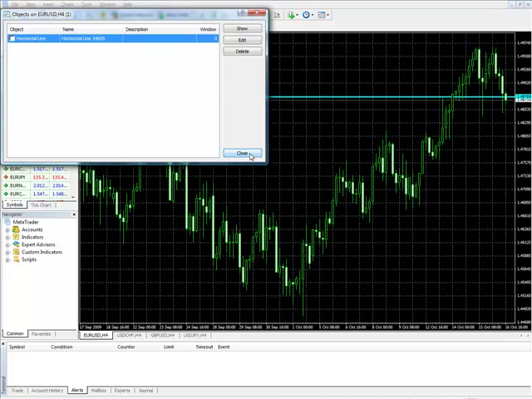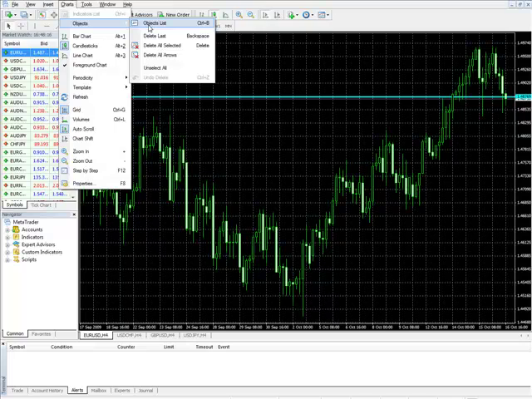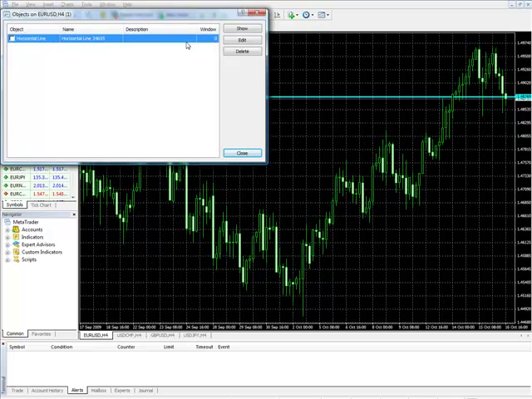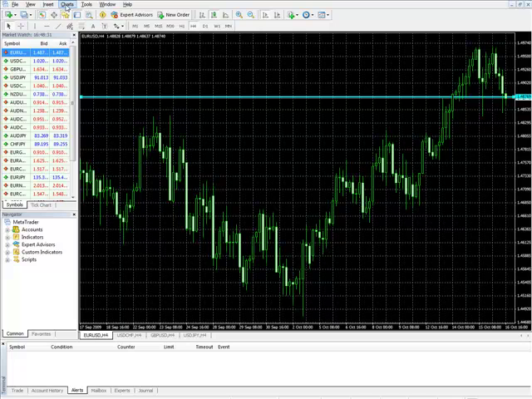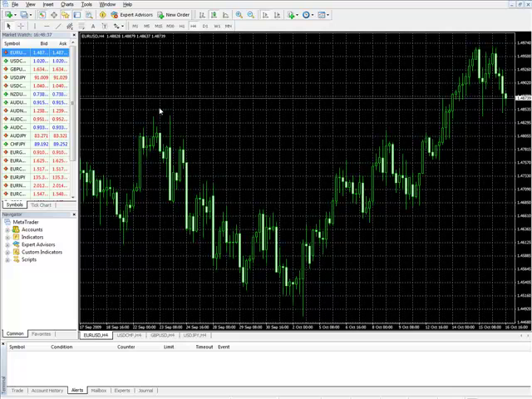And you'll notice something here too. As you hover over, you see that that horizontal line has an identifier of 34,695. Objects list here, 34,695. The identifiers are there so that you keep the ones you want and don't accidentally erase the wrong type of object that you have on the chart. To delete that, we could click that button, or we can pop back up here, delete last. Should take that off since it was the last one. It was the only one that was there.